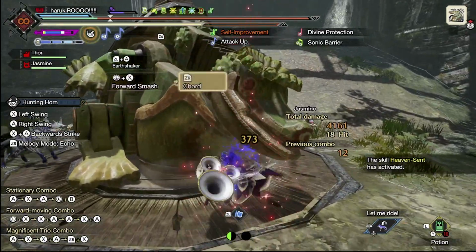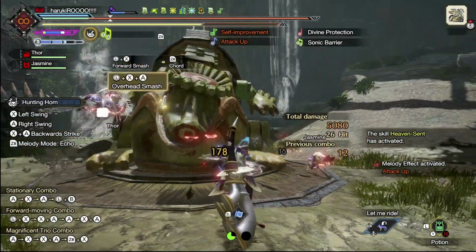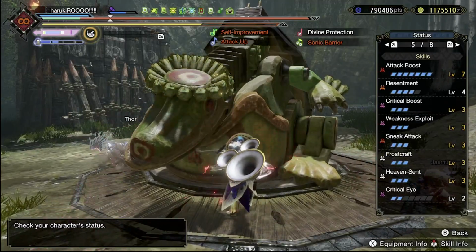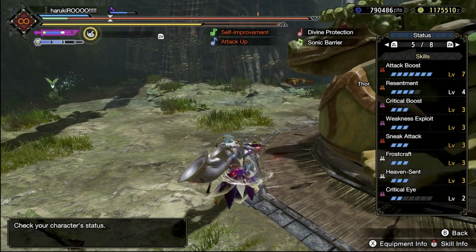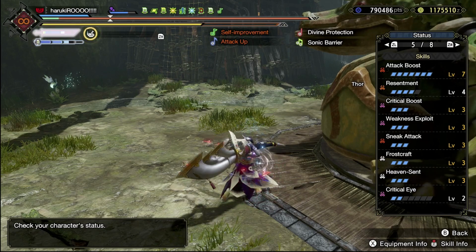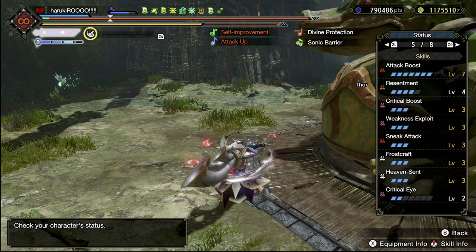You're looking at that damage number. It could be much higher than that, or not much higher, but a good bit higher than that. So yeah, very comfy damage. Moving on, Sneak Attack is great, Frostcraft is great, as I was just saying. As you know, it was never good prior to Title Update 5, but now that it's something you can just augment and it's really no big deal, it's pretty cool to include it into the set for just additional bonus.